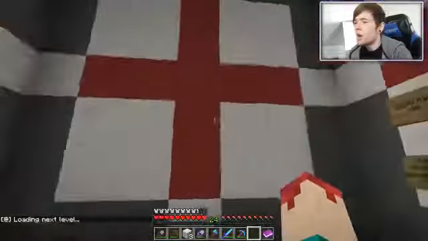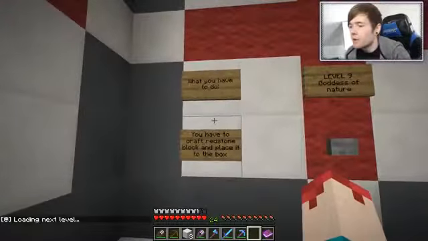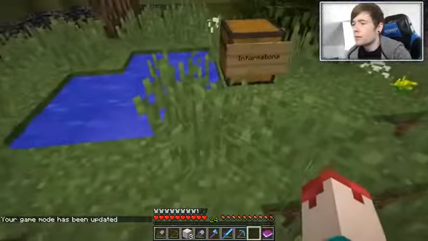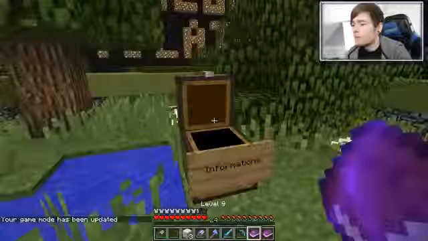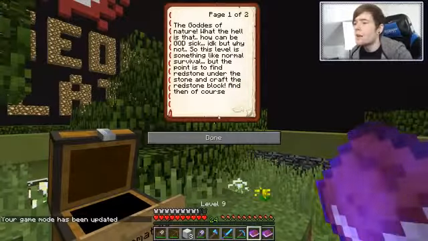Who's the next patient? We have the goddess of nature. You have to craft redstone block and place it into the box. Just do this. Boom. Goddess of nature. Informations. Level 9. The goddess of nature. What the hell is that? How can a god be sick? I don't know, but why not?